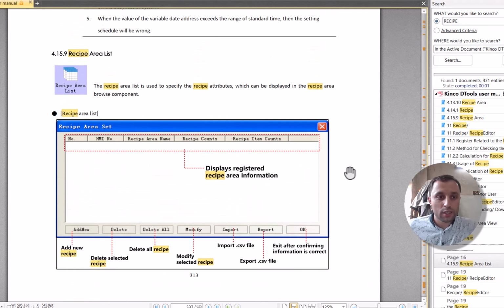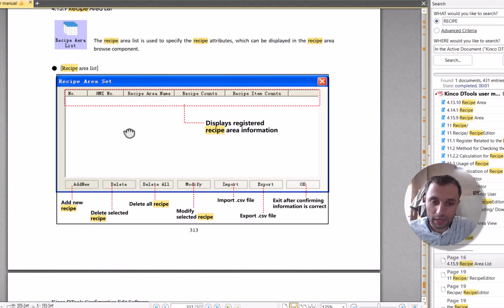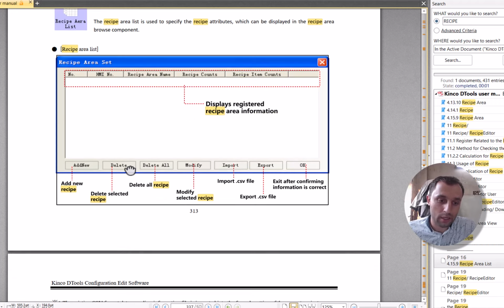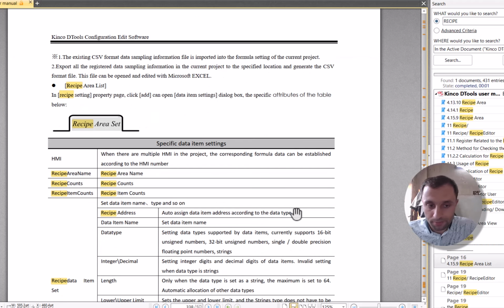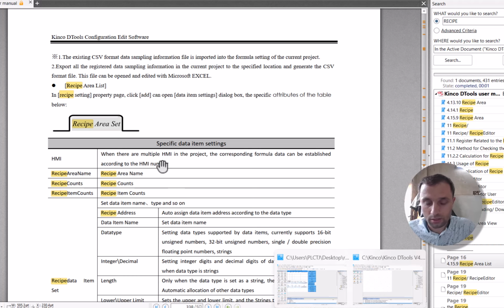So the first thing is the recipe area. What is a recipe area list? For starting, we need to make our recipe. How many items do we have, and what do we have here? What you make in your recipe is important.